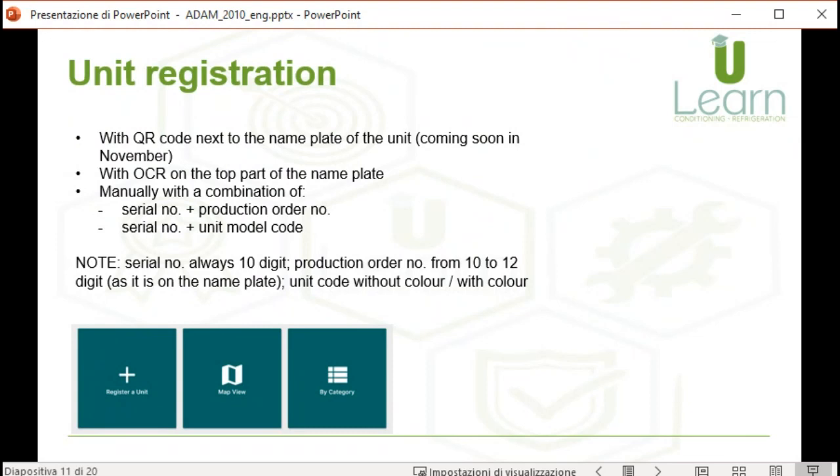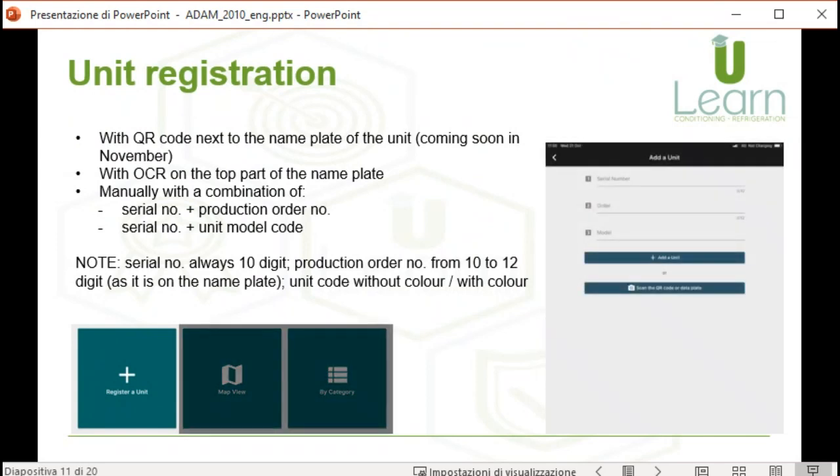So we check at first the unit registration, register a unit, which is the left tile. There are three ways of registering a unit. If you see in the window here, I have a manual registration, or here is written, I hope it's not too small, use scan the QR code or the nameplate of the unit.